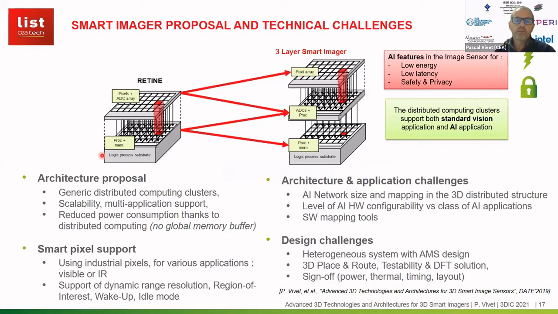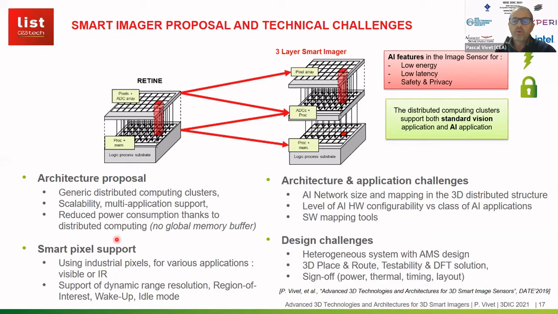So starting from the existing architecture that I presented in more detail just before, which is only 2 layers, the idea would be to integrate a 3rd layer with more capability in terms of compute, but most of all memory. The 1st layer would be partitioned onto these 2 layers with pixel array and the distributed ADC in the 2nd layer. The compute SIMD PE engines would be implemented here and with some memory extension here. So everything would be very distributed with both locality, horizontal and vertical, so that we have a very scalable and modular architecture. We should have very reduced power consumption thanks to distributed computing.